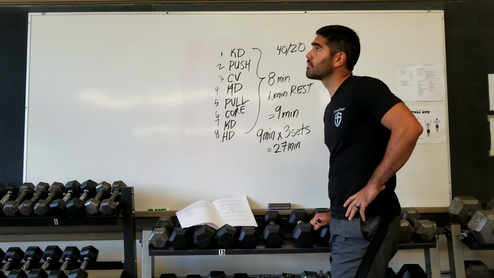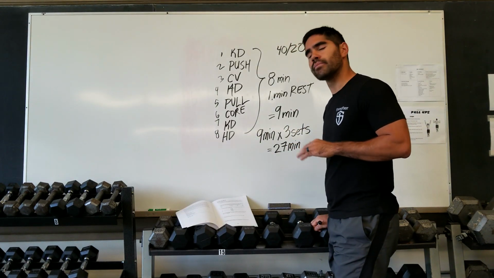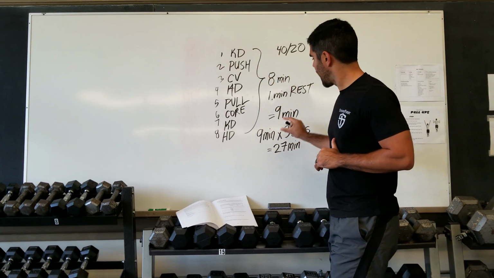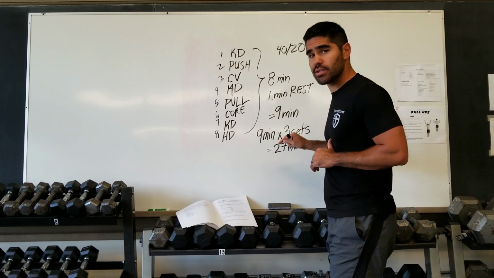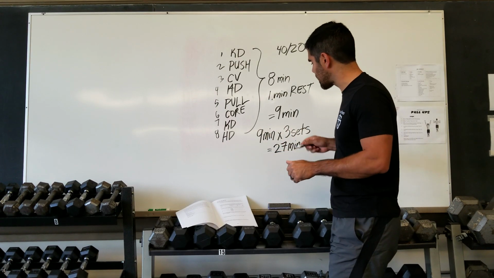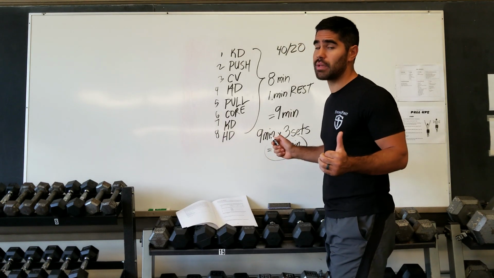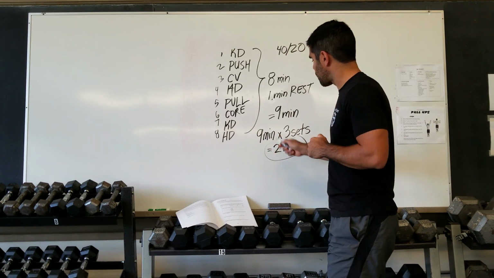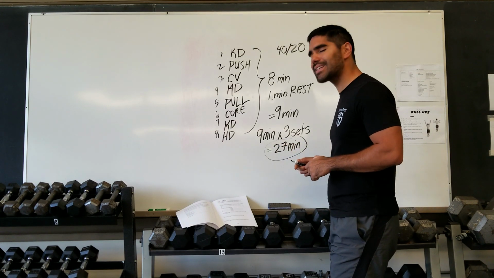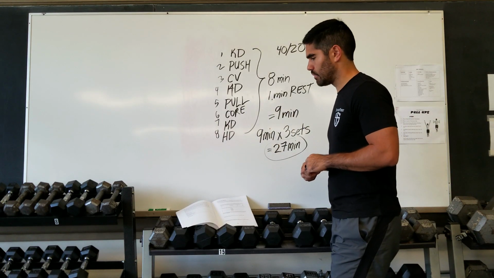Awesome. I'm filming this on the first day of school, so lots of stuff going on. Anyway, it takes 9 minutes to get the work done and have your 1 minute of rest. 9 minutes times 3 sets equals 27 minutes. Okay, 2 sets wouldn't have been enough. That would have only been 18 minutes. But 3 sets is exactly enough. It's between 20 to 30 minutes. That's 27 minutes to get this workout done.